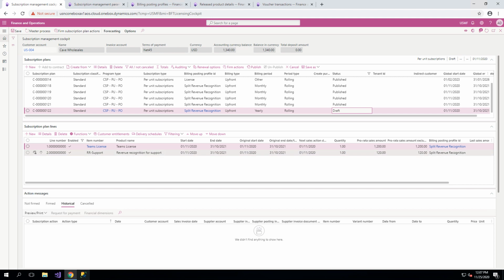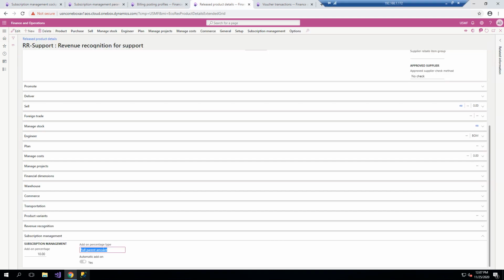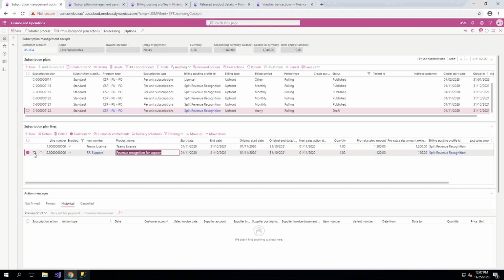And then, as you can see, it automatically created the revenue recognition item for me because I configured it as an automatic add-on. It marked it with this icon on the left-hand side, which shows that it's a revenue recognition item. And that means, again, I'm repeating this because it's important, when it's a revenue recognition item, no sales order or sales lines or purchase order or purchase lines will be created, and these items are just used for revenue recognition and won't end up on the invoice for the customer.